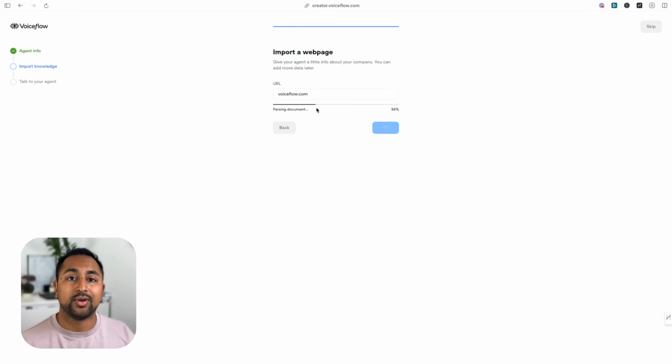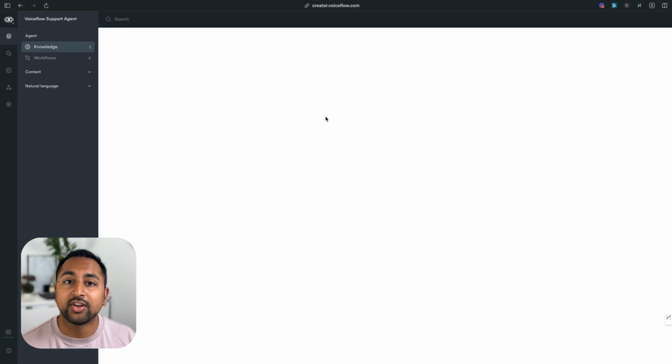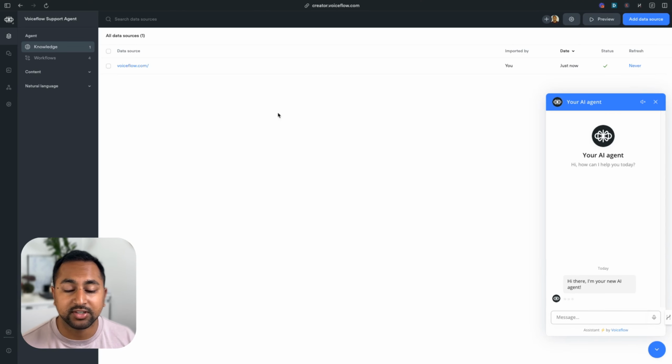And now this is going to actually get the data from that web page and put it into our agent. So we can start off with something simple. So if you can put in your website here or a single page of documentation or even something from Wikipedia, that'll help us get started. Once it's done, it's going to drop you into the knowledge base, and you're going to see that you can right ahead go and chat with your agent.